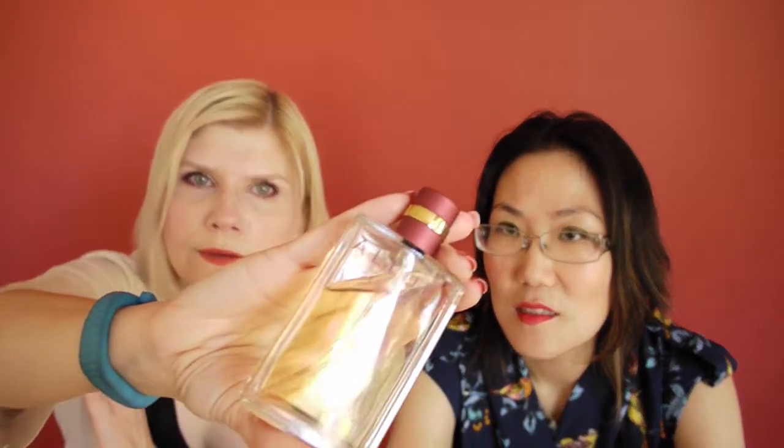My favourite fragrance this summer has been my Chanel Allure Sensuelle. It's a really fresh smell — sensuelle is probably a good word for it. It's a very intoxicating fragrance. It really comes into its own when you wear it of an evening, but I like wearing it during the day too. I just drink it in, I really love it. It's a bit of a floral. And you can tell I really like this because it's gone — nearly empty.